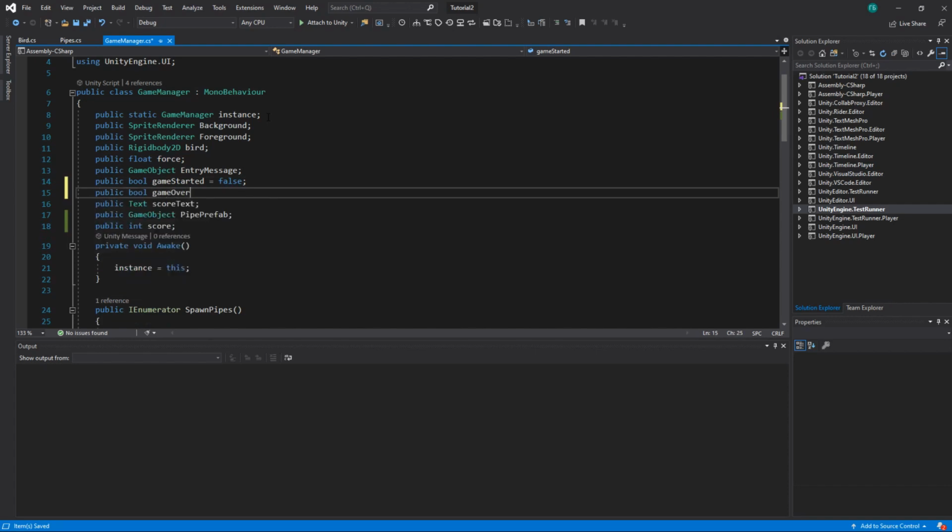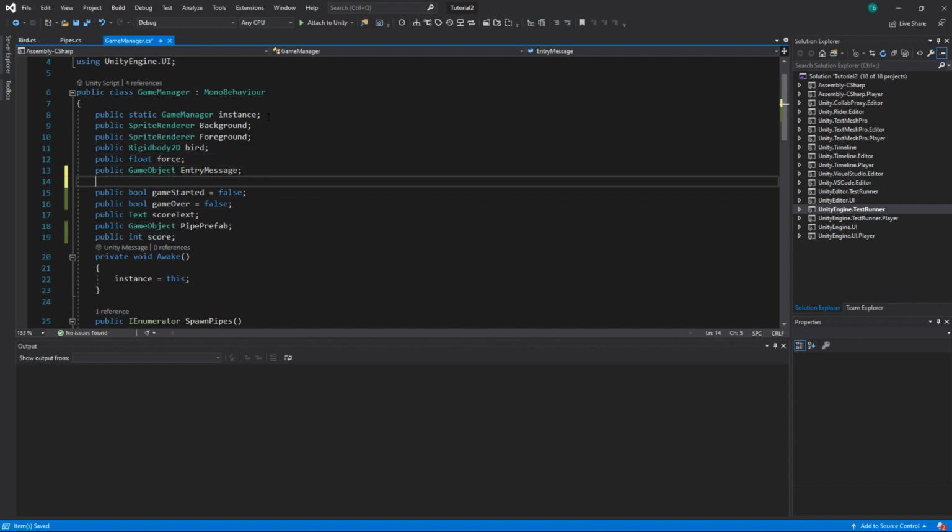Let's create a game over flag so we know when the game is lost. Basically, it should be set when the bird hits anything, and a reference to our game over text.